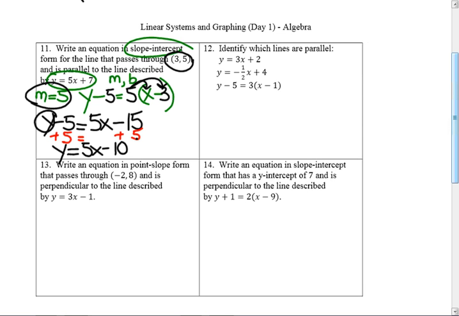Could you have done this? Y equals mx plus b. What would you put in for y? Here's the point it goes through. What would you put in for y here? That's what? 5 equals my slope. What was my slope? 3. No. It's 5. It's the number.